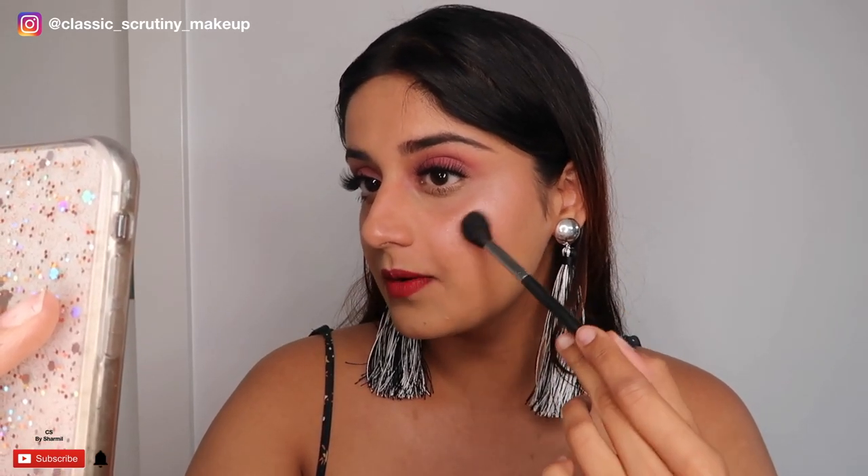I know that looks funny, but that's how a TikTok video is! I've finished the whole makeup look. The last thing left is the setting spray. I'm using the Revolution Rose setting spray. I've checked and it's not available in all countries, so I'll include a substitute link too. Since I've applied the lashes already, I'll avoid my eyes and just apply the setting spray on my face.